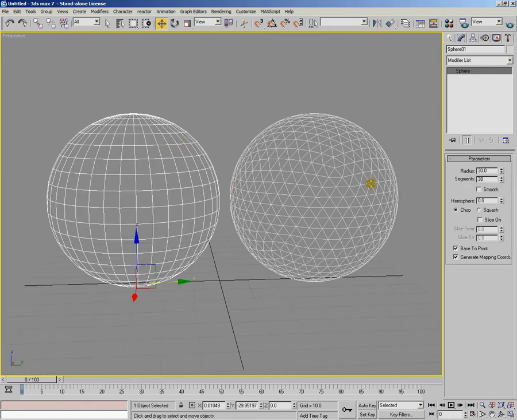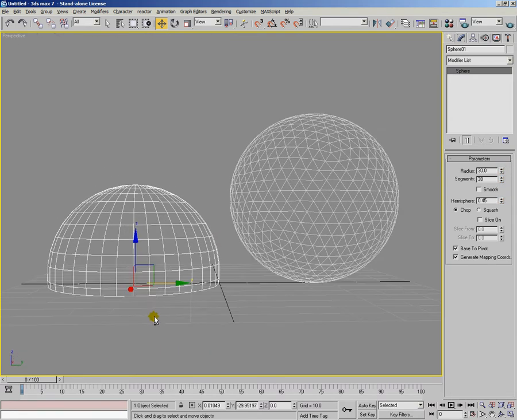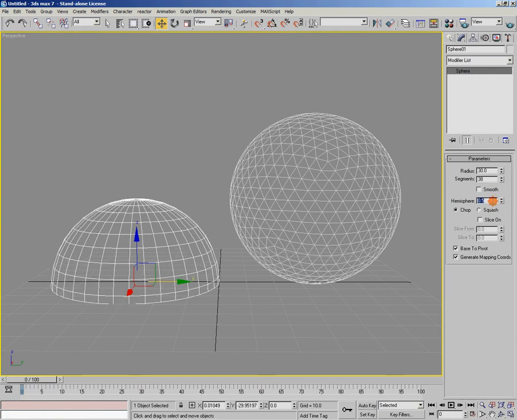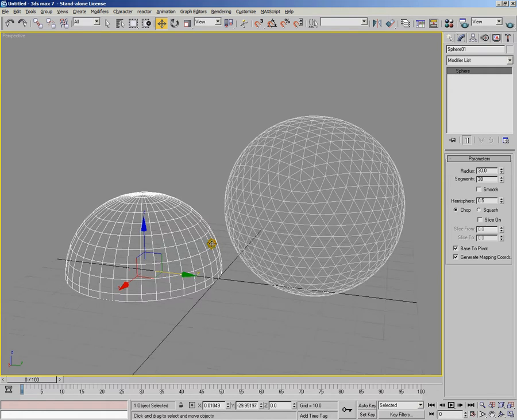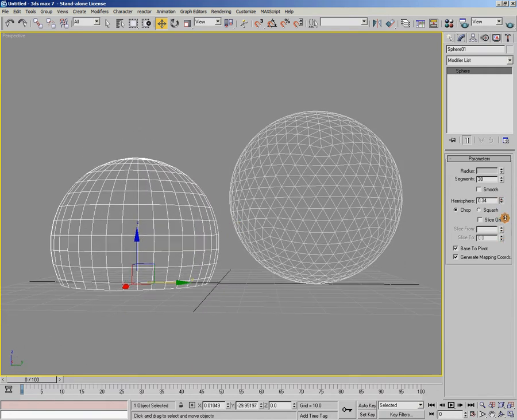And this allows us to actually create hemispheres. So you can change this value here, and as you can see, it's making a hemisphere. If I choose 0.5, it will make half a sphere. It actually matches the name. But you're not just stuck with hemispheres. You can go for anywhere in between, really. You can just change that value to be whatever you want.